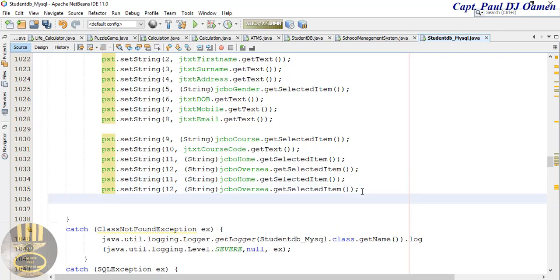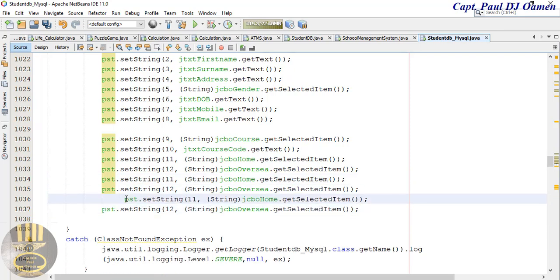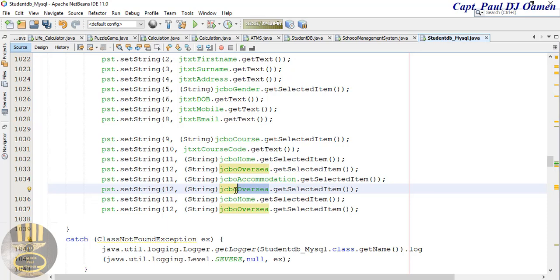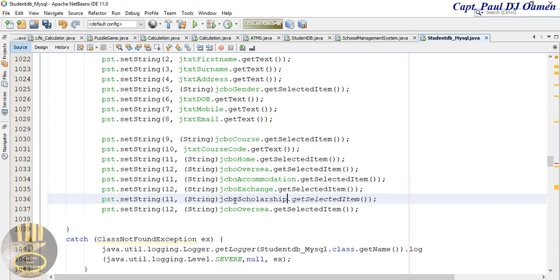Yeah. Paste again. Okay, we have home student, overseas student, then this will be accommodation. Yep, accommodation. Then here that is going to be exchange, and here that will be scholarship. There.